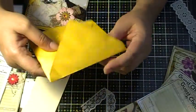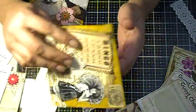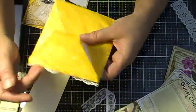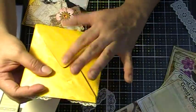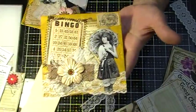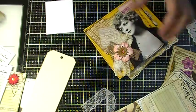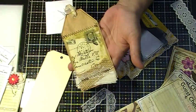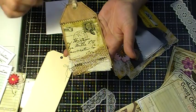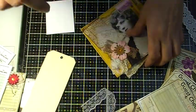These are images I printed out on photo paper and fussy cut them — I thought they came out so cute, so these will be going in my store. I just want to do a little insert for them. And look, I was doing some tags too, which is another tutorial coming up soon. I'm working on my samples — this is one of them — so stay tuned for that one.